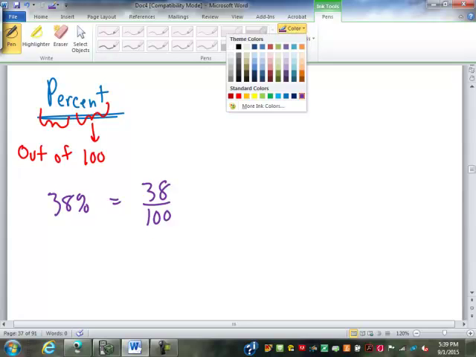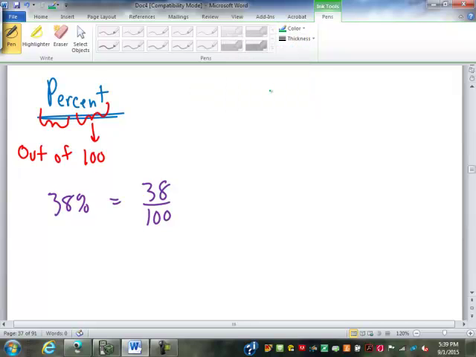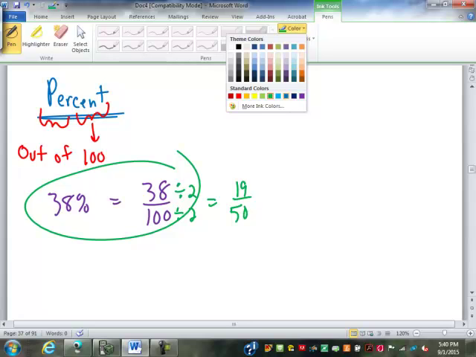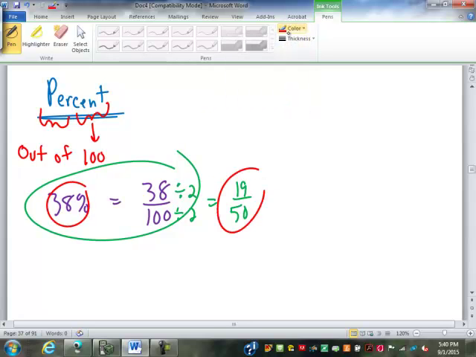As we're manipulating our percents, one of the first things we need to be able to do is to convert from percents to decimals to fractions and back again. Because different calculations we do are going to require us to have them in different forms. And to convert from a percent into a fraction, it's actually just as easy as what we did right here. 38% becomes 38 over 100. Any percent is just over 100. Now we're not going to leave it like that because it can be reduced. 38 and 100 can both be divided by 2. 38 divided by 2 is 19. 100 divided by 2 is 50. So as a fraction, 38% is 19 out of 50.